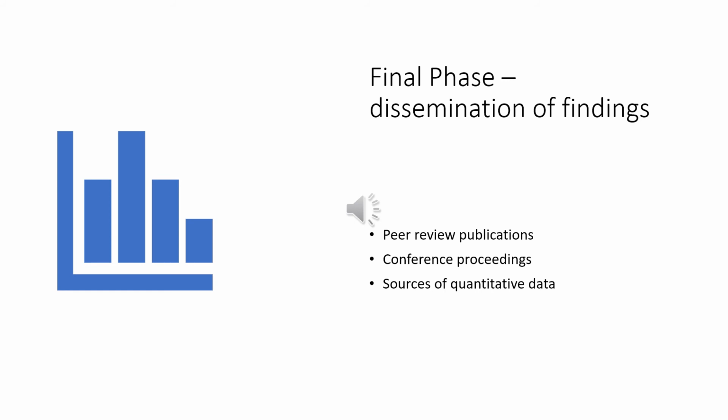Now the ways academics disseminate those findings are through peer-reviewed publications, and that's easy enough. You can access those through your library site and everything else. Through conference proceedings, so we often go to these academic conferences, nursing conferences, healthcare conferences that are associated with our specialities, and we can get a general idea about what other experts are thinking and feeling about certain clinical pathways and processes. There are also many other sources of quantitative data that we can take from.